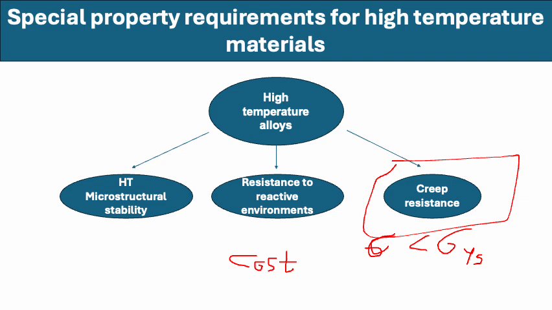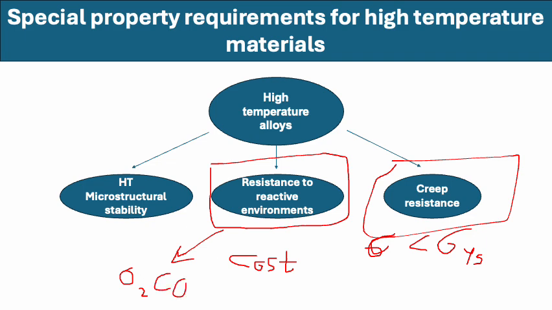Another thing that is discussed in the context of this particular course is the resistance to reactive environments. Usually oxygen is the main culprit, because in the first lecture I told you we extract metals mainly from oxide ore, so metal wants to become oxide. At high temperatures with gaseous oxygen, the thermodynamic driving force for oxidation of any metal is actually very high, particularly for some metals. In some applications, we can also have carbon dioxide that can affect the material. We can also have steam, H2O, that can create problems.